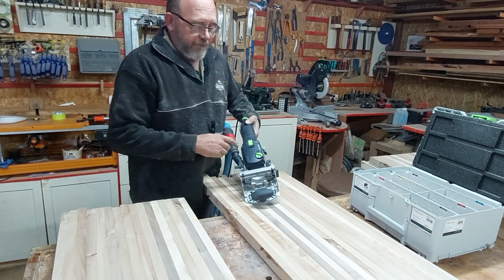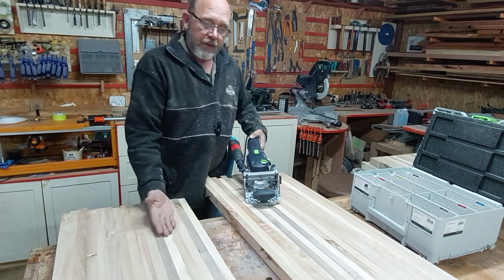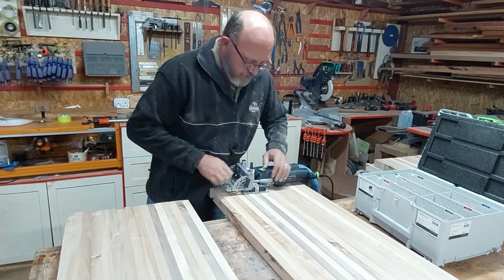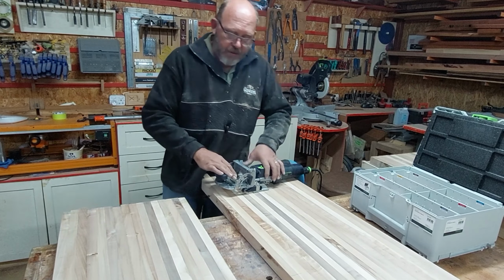I'm going to cut one side of the board on a tight cut, and then the second side of the board, I'll do on a loose cut. So let me set the height quickly. I'm just going to set it to the board thickness of 40 millimeters, and that's now done. Let's get this cut.